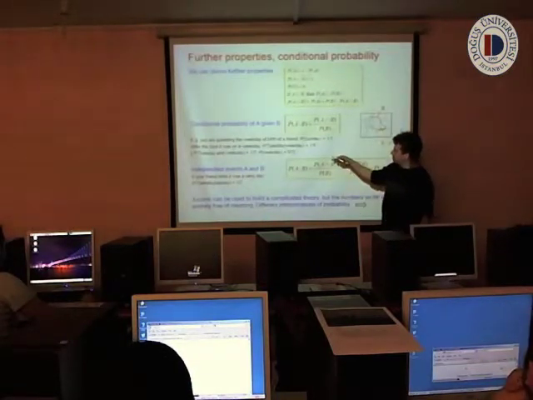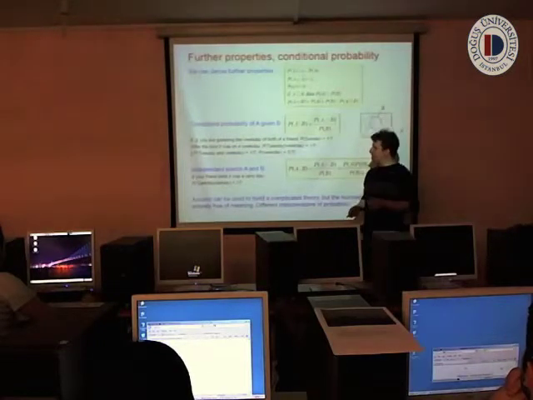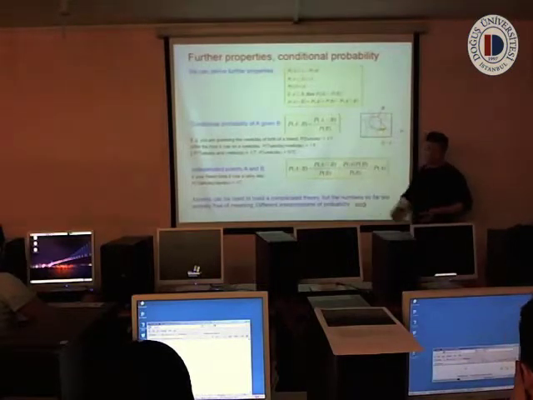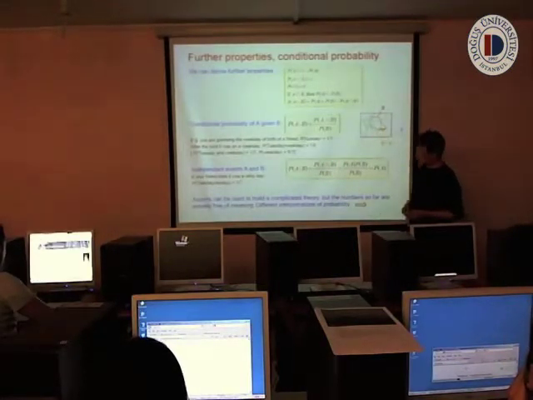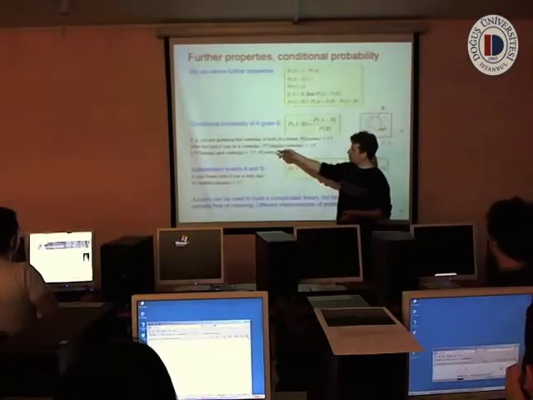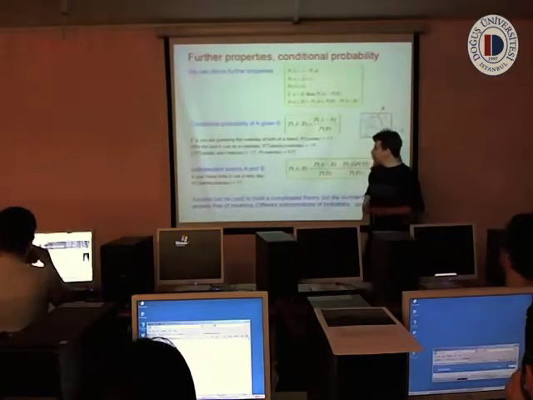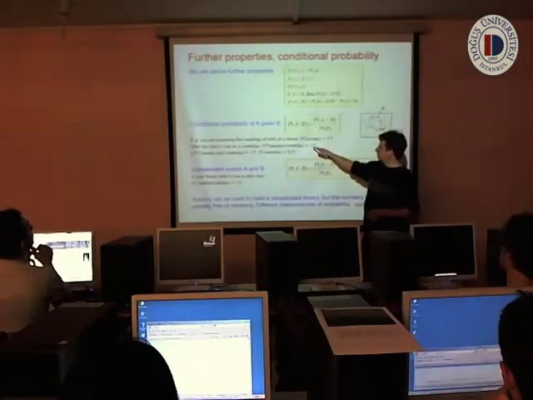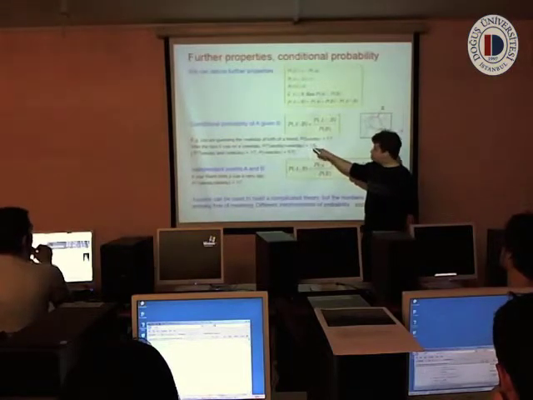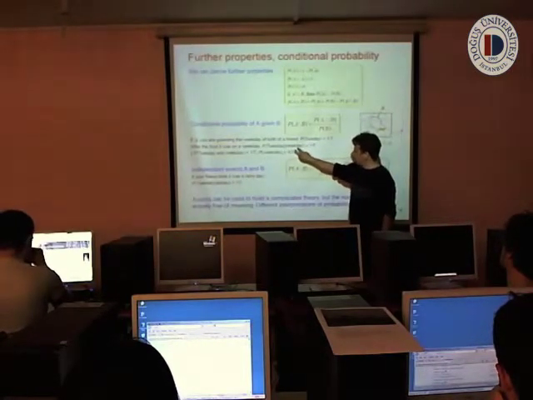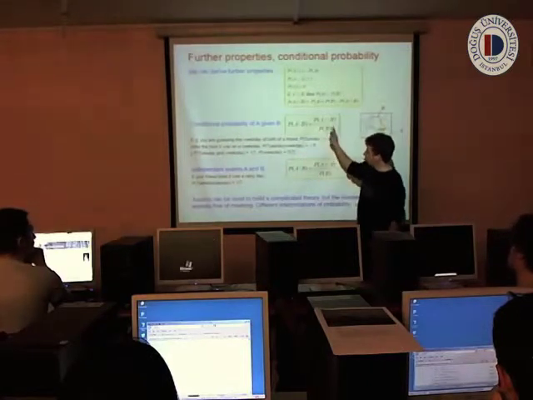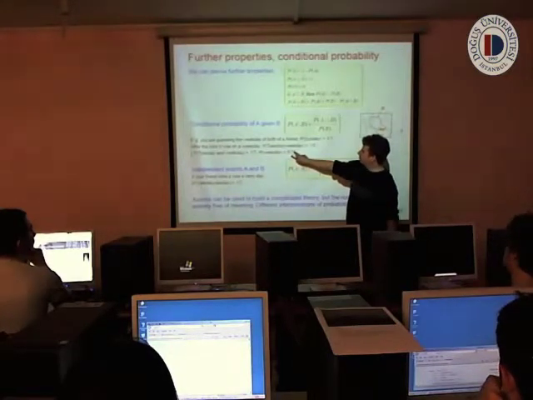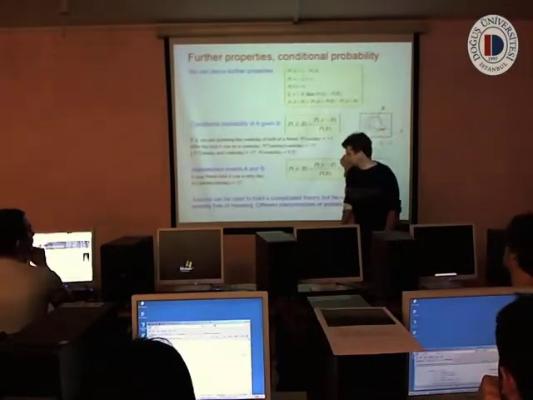If you want to think about this in a different way, your friend asks you, guess which day I was born. You guess Sunday, you have a chance of 1/7 that you guess correctly, right? But after he tells you, oh, I was born on a weekday, then if you guess Tuesday, the chance that you're right is 1/5, because under the condition that he was born on a weekday, Tuesday is 1/5. If you apply this formula, Tuesday and weekday is 1/7, and the probability of weekday is 5/7, and you get to this number.